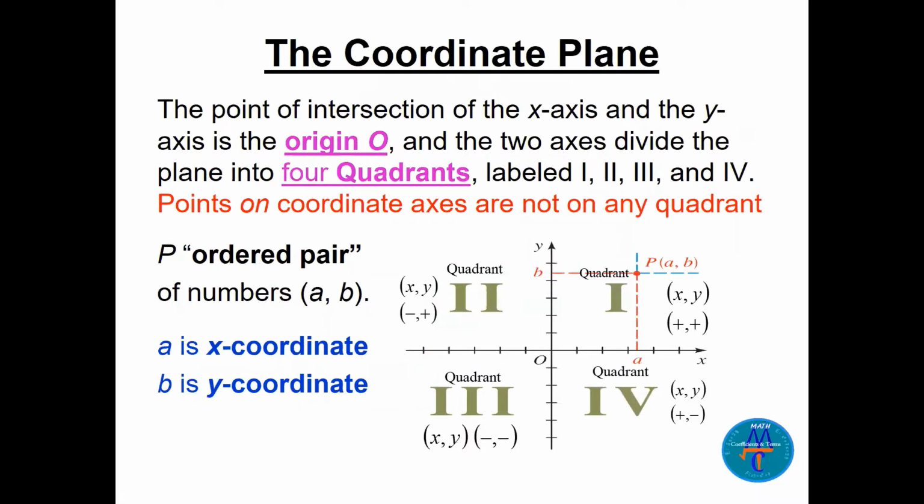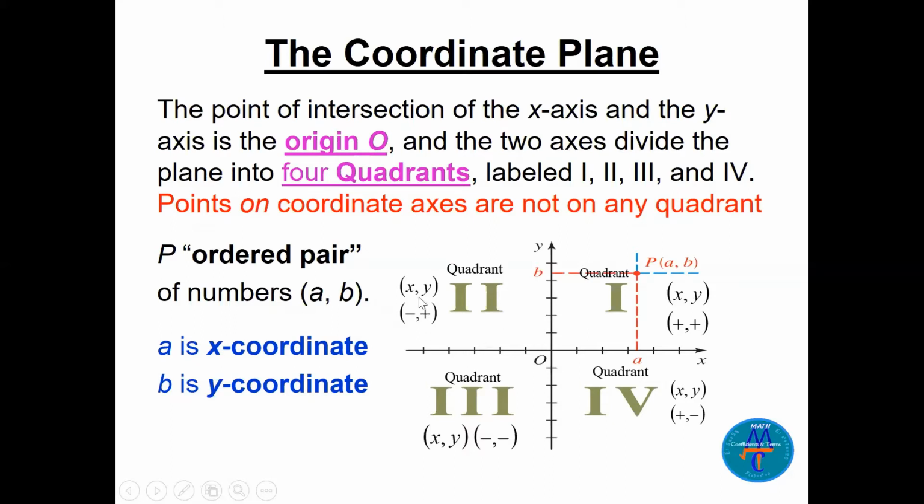In this slide, there are many words you have to know. If you are not familiar with these: the coordinate plane, we have the x-axis here, the y-axis, and four quadrants, quadrant 1, quadrant 2, quadrant 3, and quadrant 4. In quadrant 1, we have all the x and y values, the ordered pair (x, y), all positive here.